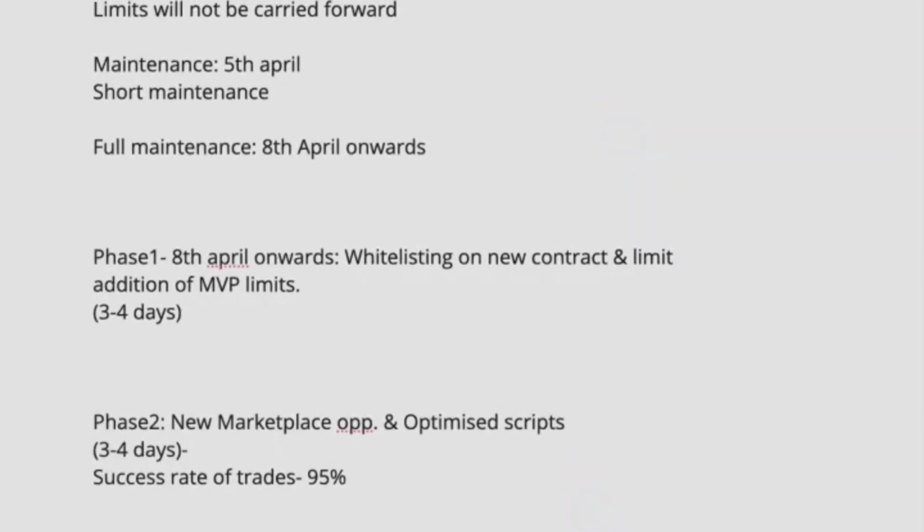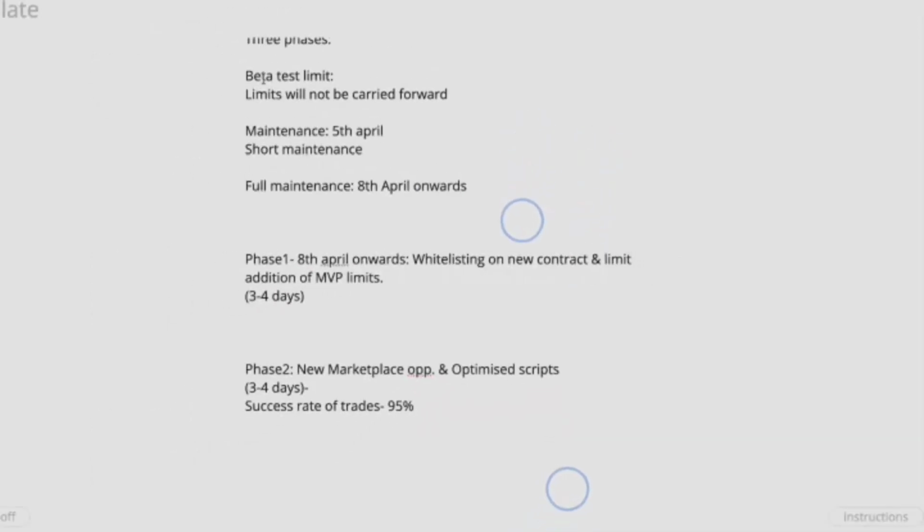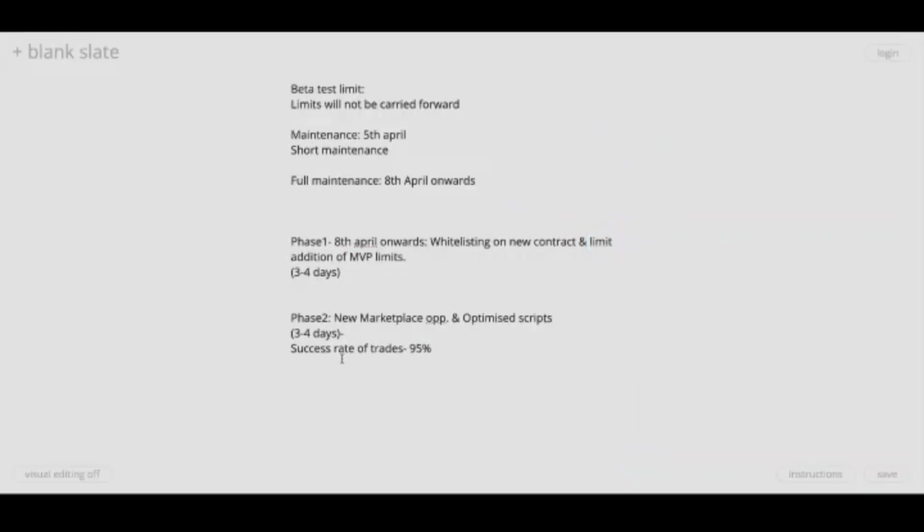At the end of explaining the phases, I will brief what is the good news. Okay, stay excited. All right. So this phase 2 will also run for 3 to 4 days, and then there will be a third phase in which we will do the UAT testing. This will be along with the community, in which we may test the bot as well in this 3 to 4 day testing.